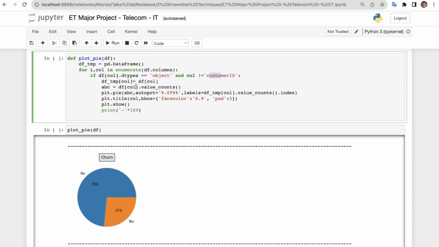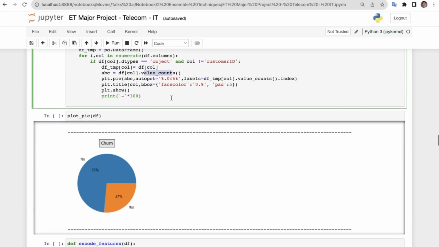Then df_temp_col equals df[col], abc equals df[col].value_counts(), and plt.pie of abc with autopct up to 0 floating, and labels equals df_temp.value_counts().index. Then plt.title we are passing column, bbox we are giving facecolor as 0.9, and padding we are passing as 5, and finally plt.show(). After that it will print the hyphen around 100 times.